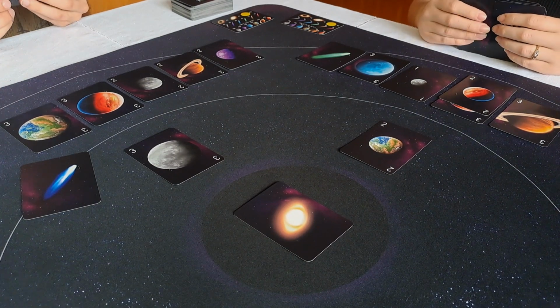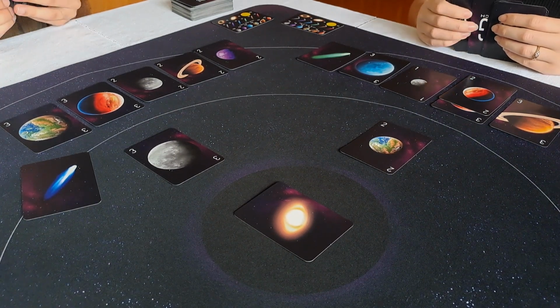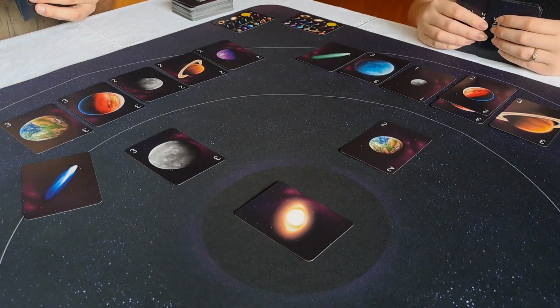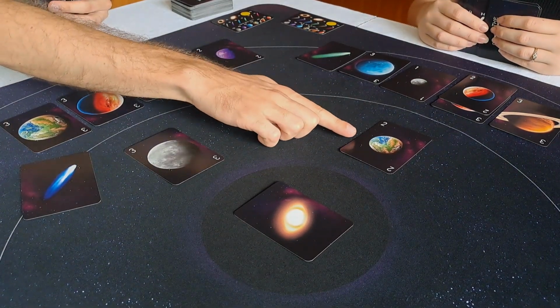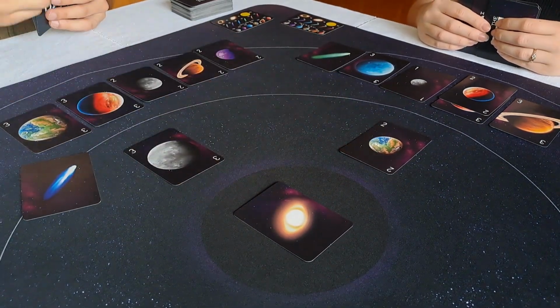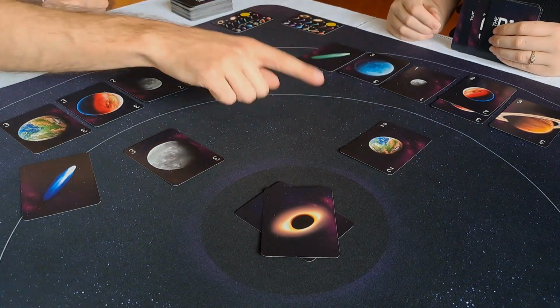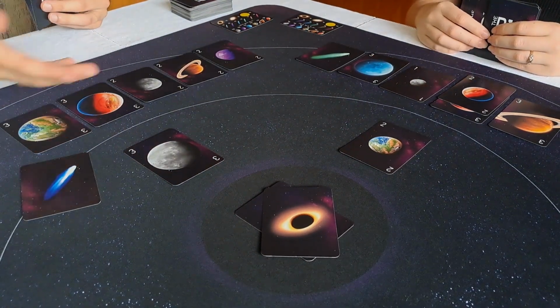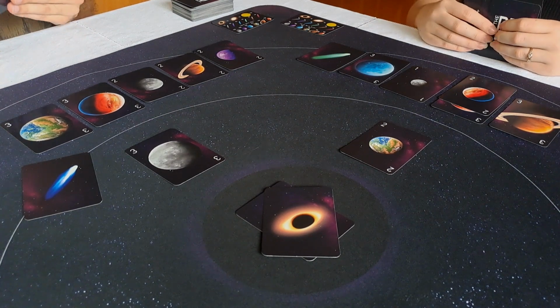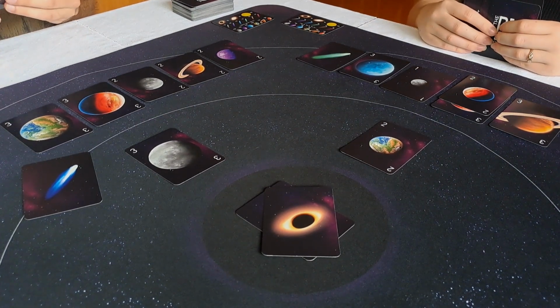I've just received a black hole from the drawn cards, so I'm thinking about using it. I see that Sam doesn't have a green planet in her solar system, and so it would be a unique planet if she was to receive it from the white hole. But now that I've placed a black hole card, the green planet will fall into the black hole and she will lose the opportunity of receiving this unique card.